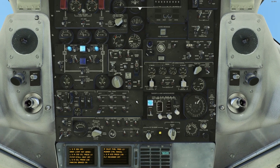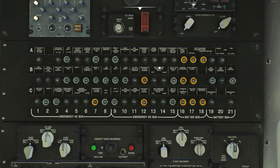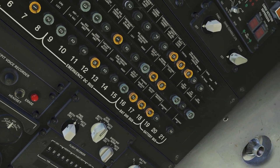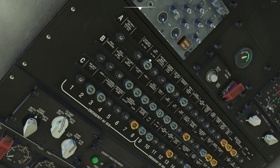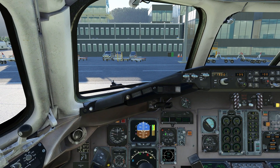Everything that should work in a real aircraft works here. Let's take a look at the circuit breakers — we have the air switching unit, you can pop the breaker. The captain's altimeter, HSI and heading all function correctly. This is a fantastic aircraft to learn on. It's very fun, quite hands-on, and it's a joy to fly.